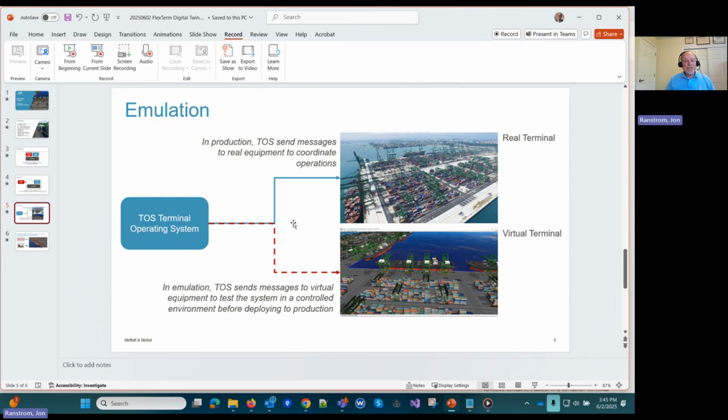In emulation, it is sending the same messages and believes it is operating real equipment, but actually those messages are going to FlexTerm, which is running simulated equipment. So that's the contrast between emulation and simulation.